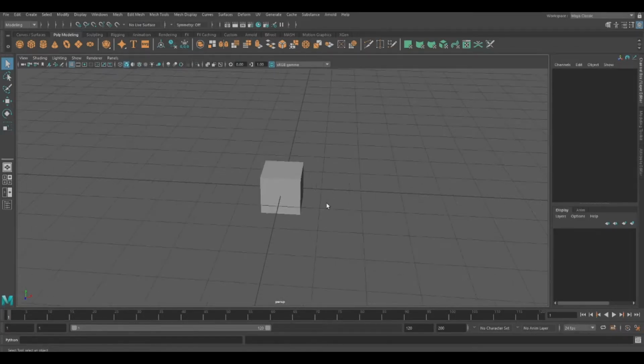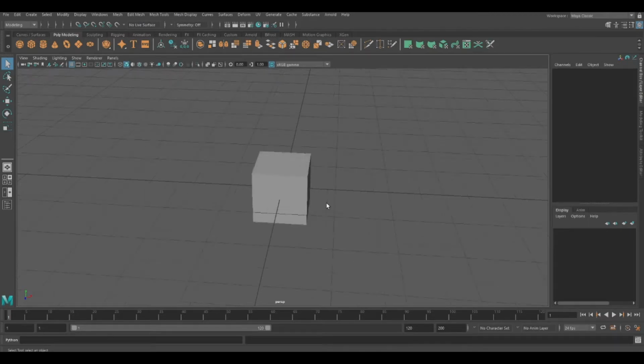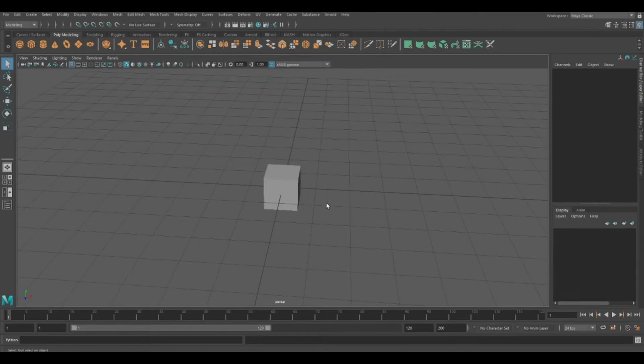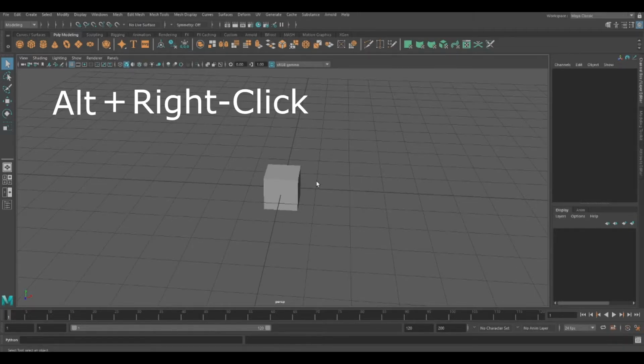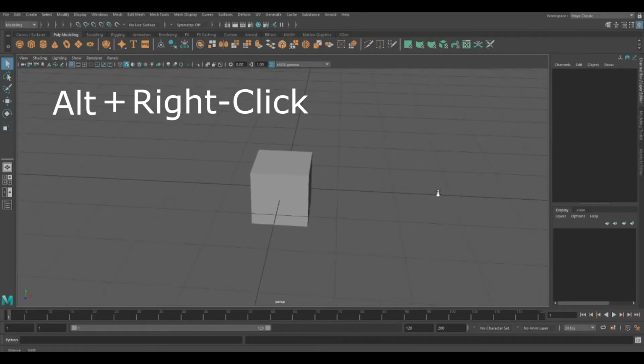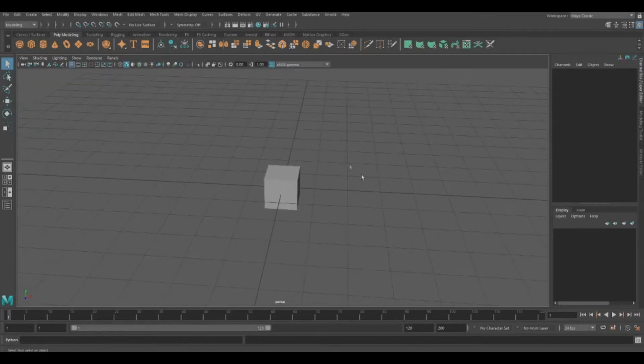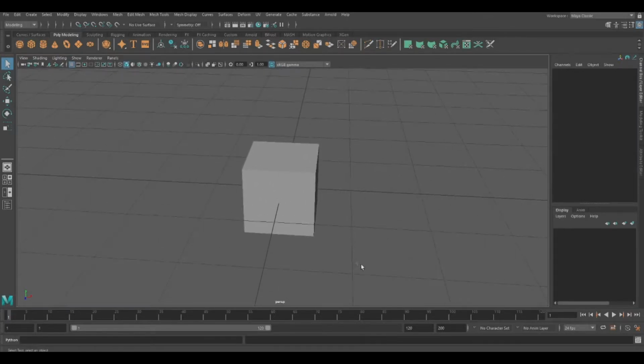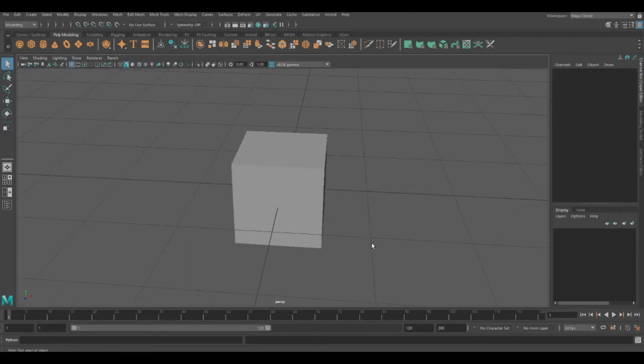So that's not very precise. So instead what you're going to want to do is again hold down the Alt key on your keyboard and then hold down the right mouse button on your mouse and then move in and out or up and down. And as you can see, I'm zooming in and out, and that's much smoother. It's not in little increments like this.